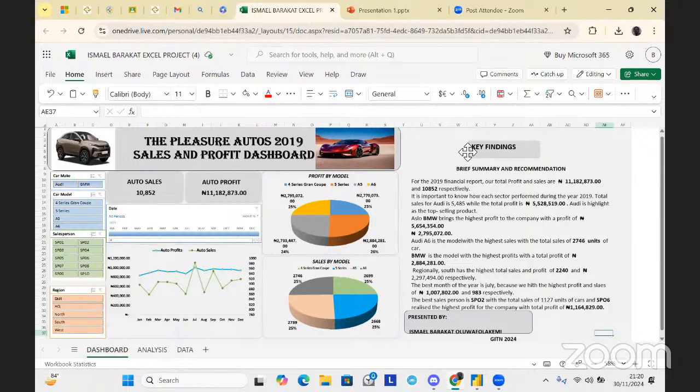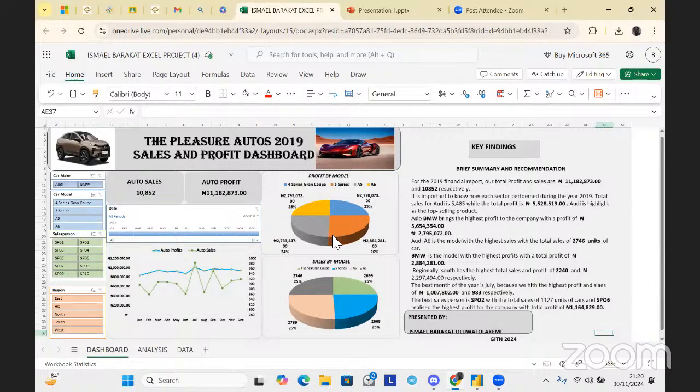So, my key findings with this dashboard. In the year 2019, we have a total profit of 11,182,873 and total sales of 10,852 for BMW and Audi.